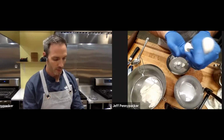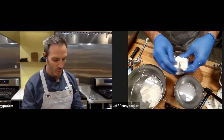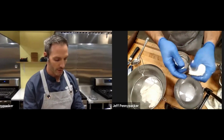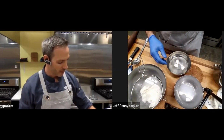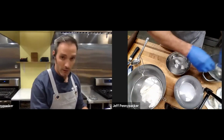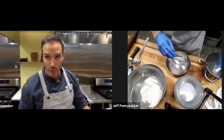Squeeze. Look at that. Just put them in that cold water. They'll start to kind of harden them up. All right, so it's starting to break. I'm going to dip it in that hot water again. So the hot water is your friend right now. It helps you work with it a little bit better. So hot water is your friend.